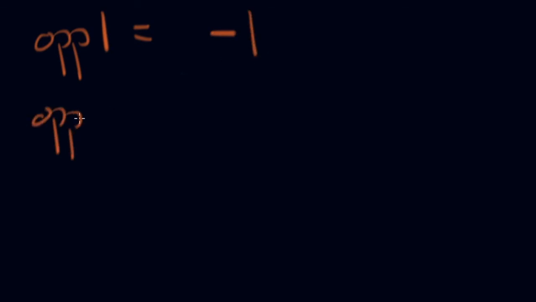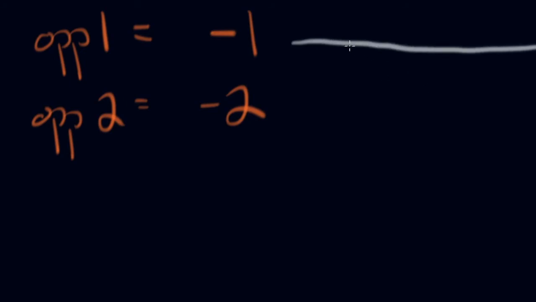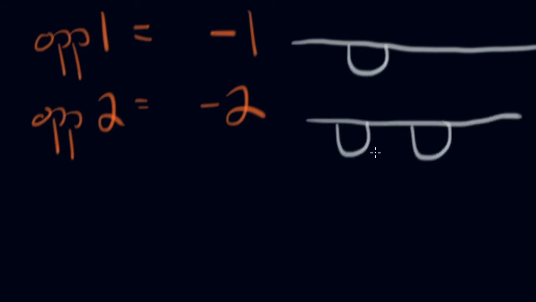Now, obviously, when you've added and subtracted in the past, you've never seen things called opposite 1 and opposite 2 and opposite 3. But I'm using that as an idea here. And the idea is basically saying opposite 1 in integer terms is really negative 1. And opposite 2 is negative 2. And you get the idea. So when we're talking about opposites, we're talking about negative numbers. And if here's your snow, if you're digging holes, think of those holes as negative numbers.